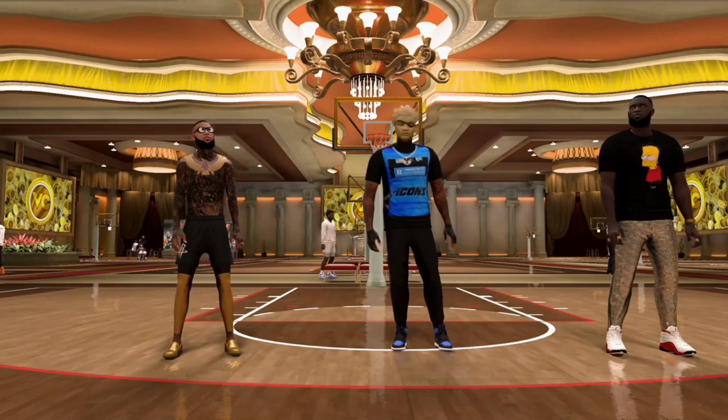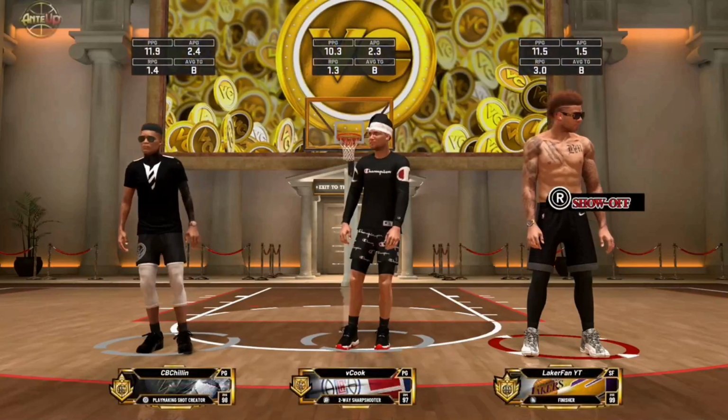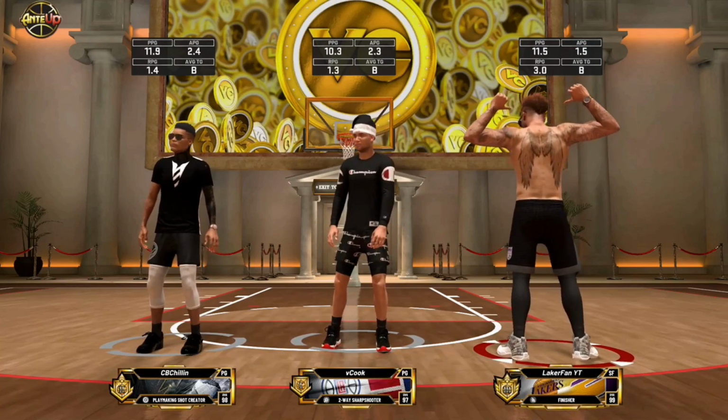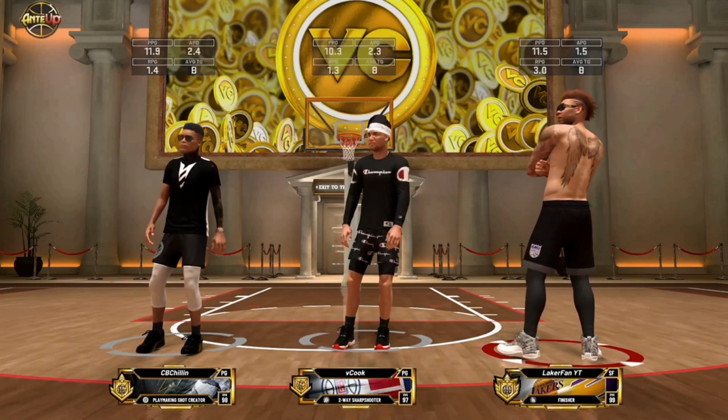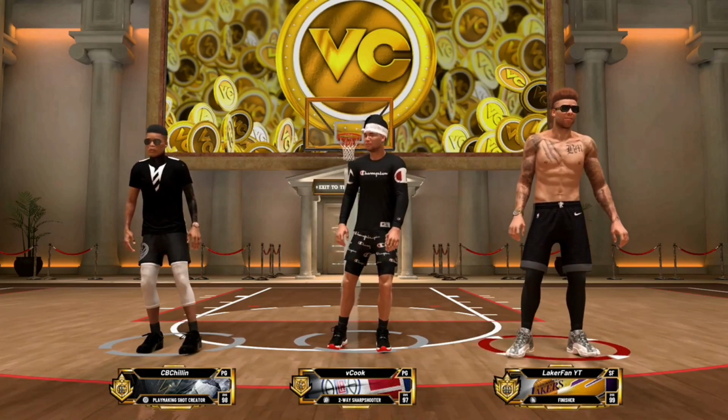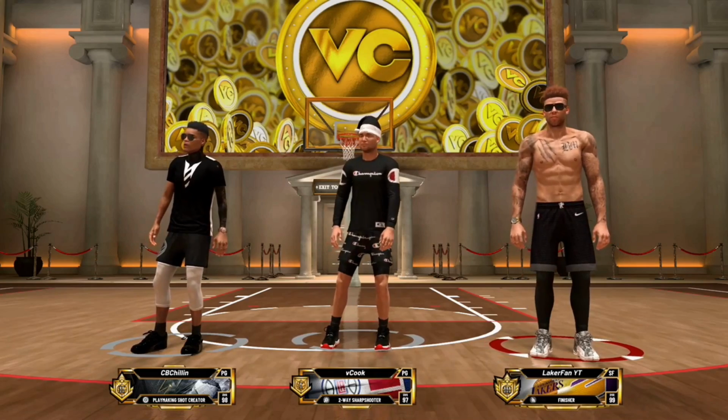But you can see events 1 all across the board. Our lineup right here is some very unorthodox stuff, right? So we have CB Chillin, I call him Kitchen, he's on his play shot with sharp takeover. Cook on his 2-way sharp with shot creator takeover with minimum wingspan, and he's our lockdown build. And then my finisher at the 3 is what we're mainly talking about in this video.